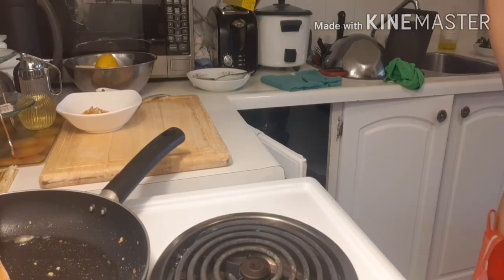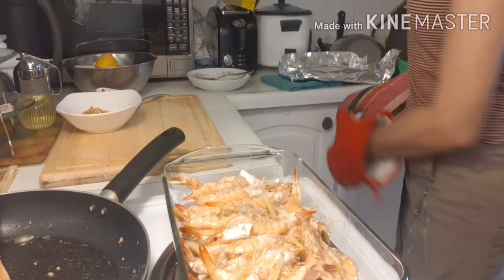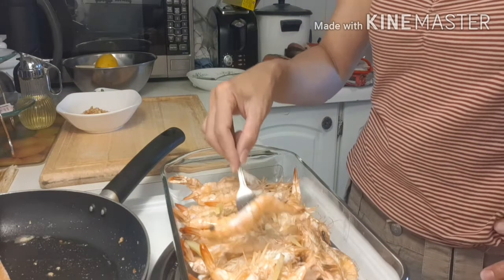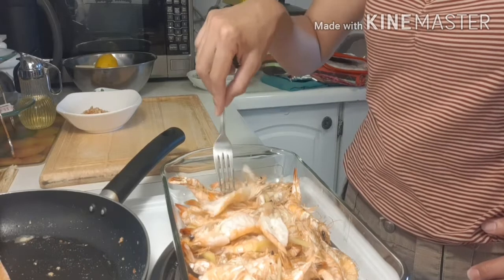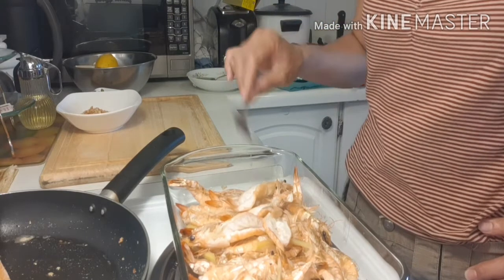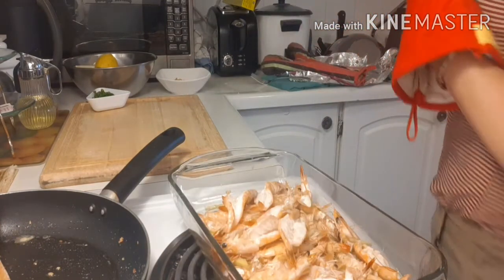So now we're gonna take the shrimps. Oh! This one is good. Now we're gonna put the grease in. Look at that, it's gorgeous. So hot. Gonna transfer in the plate.